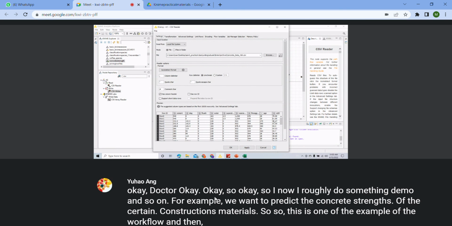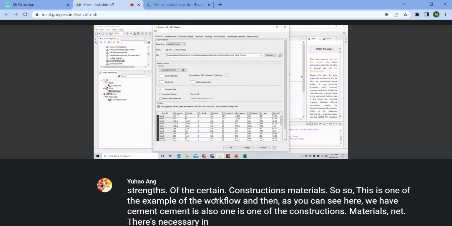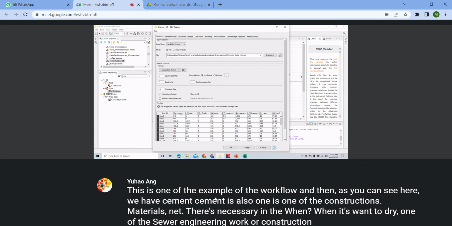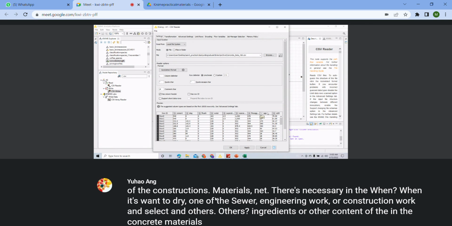As you can see here, we have cement. Cement is also one of the construction materials that is necessary in civil engineering or construction work, and slag and other ingredients or contents of the concrete materials, and also the age.